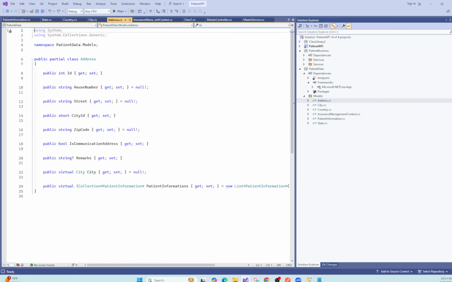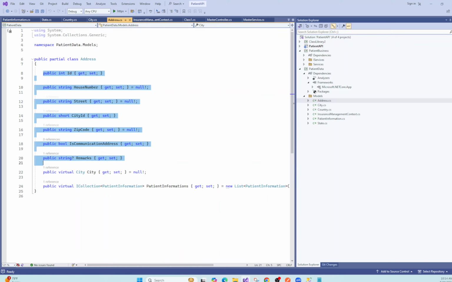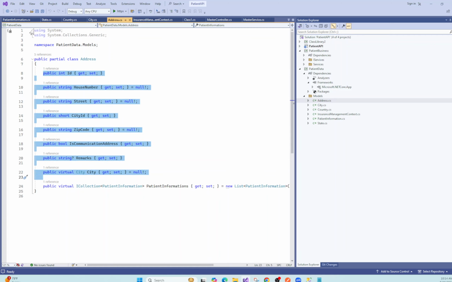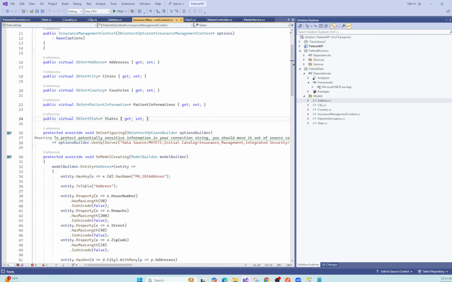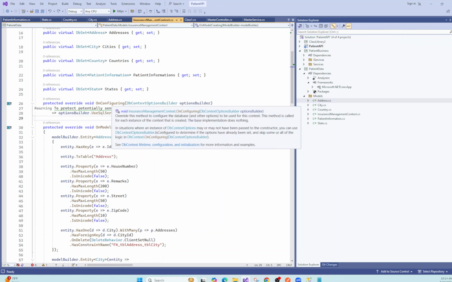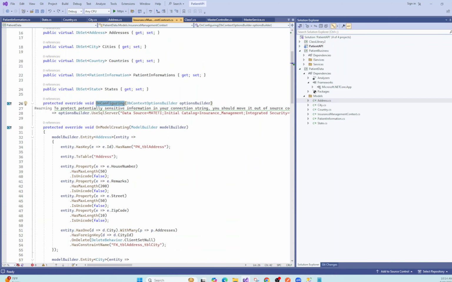We'll see that. These will represent your sets of models. Address is a model which will take one address, right? Suppose there is one entry, so this will take one record, but it's a table. So when I say DbSet, that means it's multiple records. Same thing for city, country. Okay, so then OnConfiguring. This is an overridden method, which is there in the DbContext class.